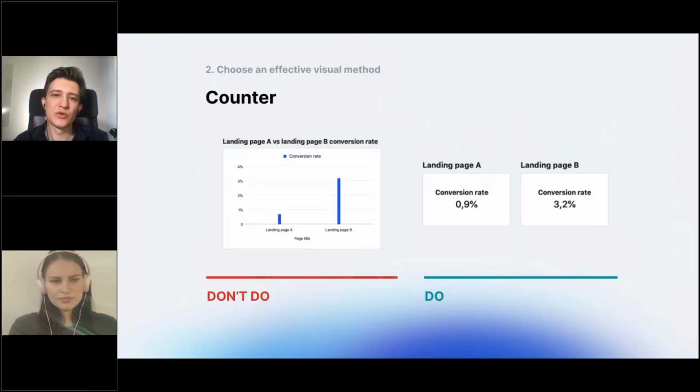And for the last point, consider if you need a chart at all. No graph is really needed when the data set is small. So if your visual looks too simple, you can just summarize it using text and a single number.